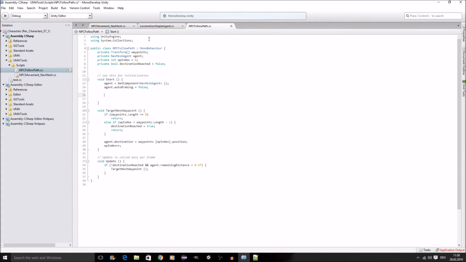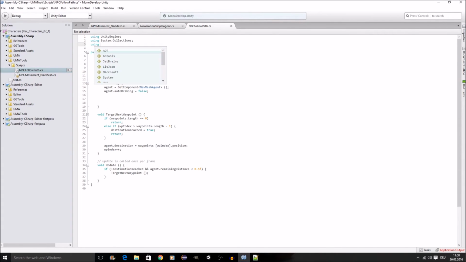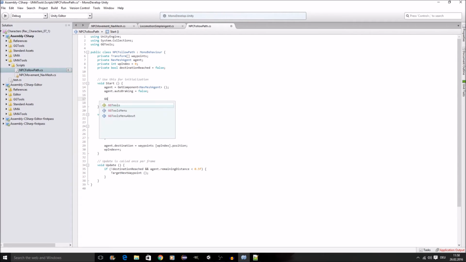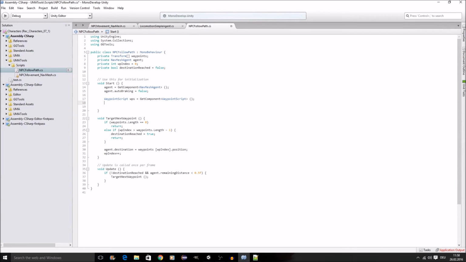Now we actually need to get the namespace of our toolset, if you're using it, and now we can say waypoints script equals GetComponent WaypointScript, and now we can set our waypoints. Now we'll see if that works.